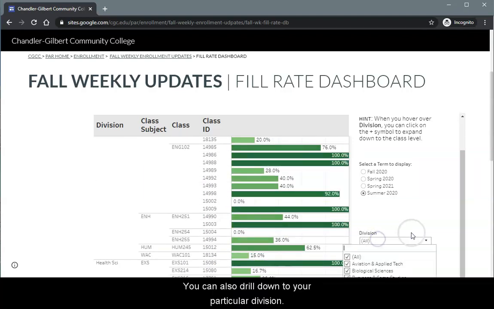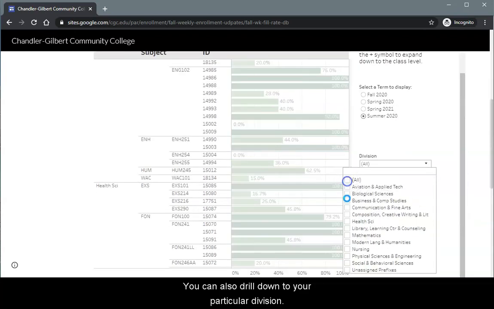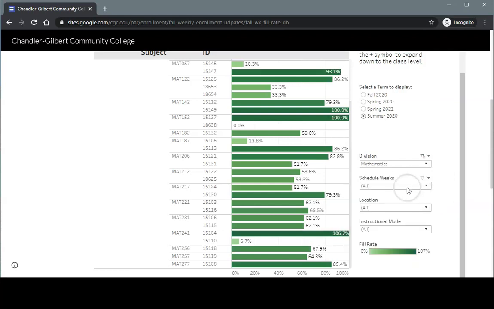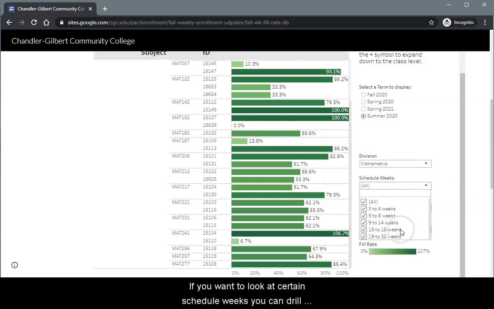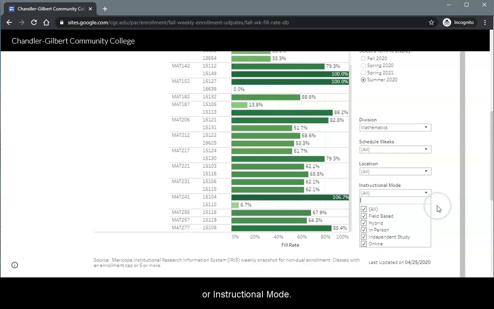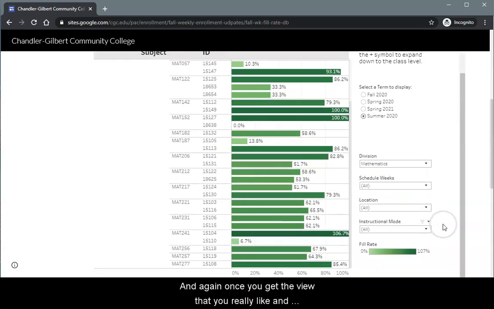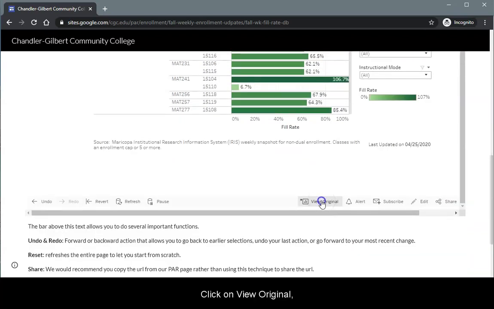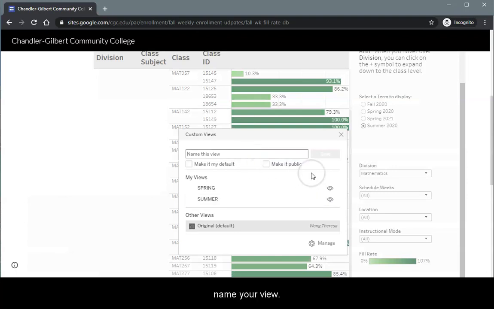You can also drill down to your particular division, and if you want to look at certain schedule weeks, you can drill down there as well, or location, or instructional mode. And again, once you get the view that you really like and you know you're going to come back to, click on View Original, name your view, and you can check Make It My Default, and you can even check Make It Public.